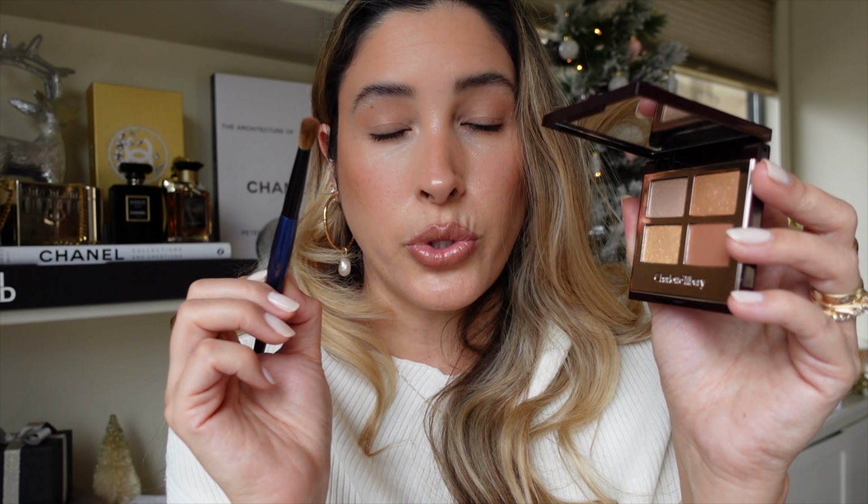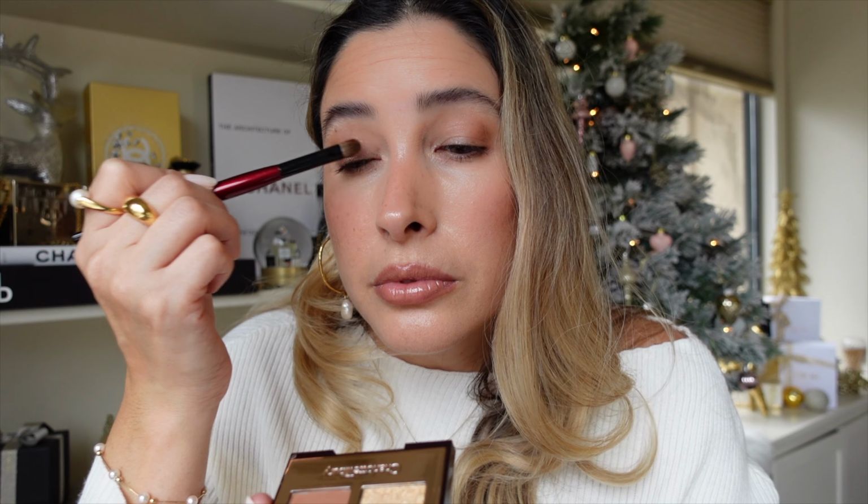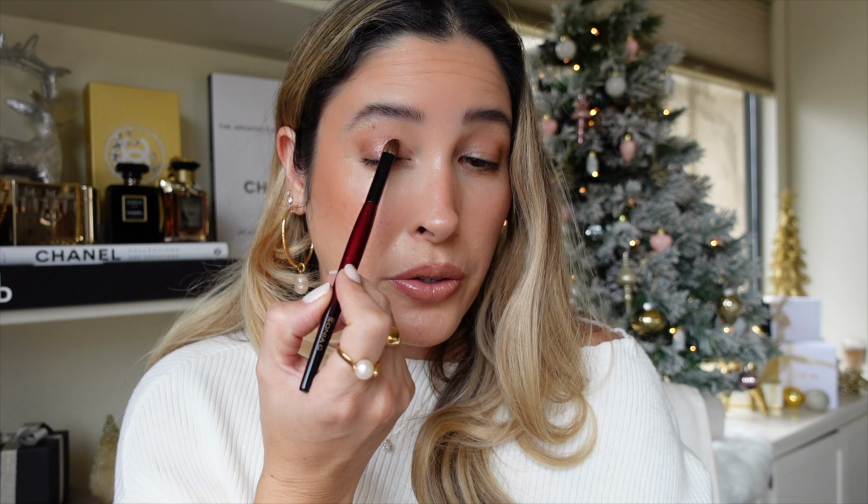Now I'm going with the same shade but with a Sonia G mini booster, and I'm just gonna emphasize this shade by applying it on the outer V. Sonia G Builder Pro, and I'm gonna go with the duochrome shade, and I'm gonna apply it first completely dry. This is a gorgeous shade, and you can see the flip on the eyes. In fact, I can see more of the pink, and then as I turn, I see a little more of that golden tone on the front. Gorgeous.